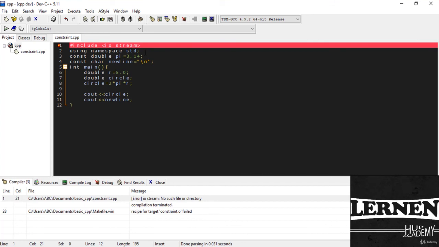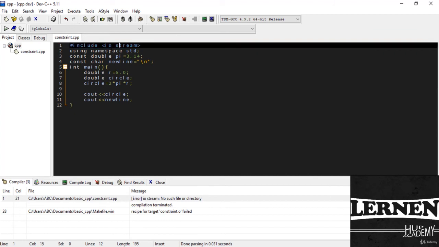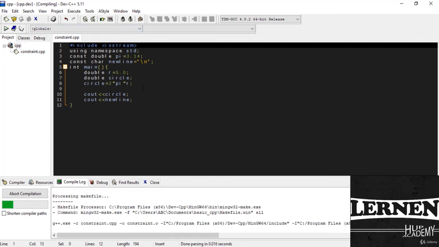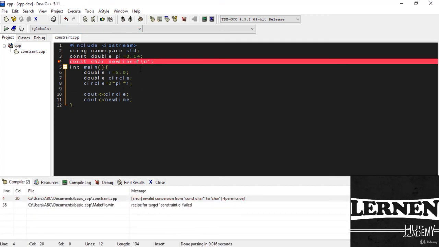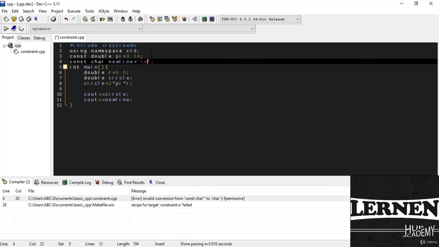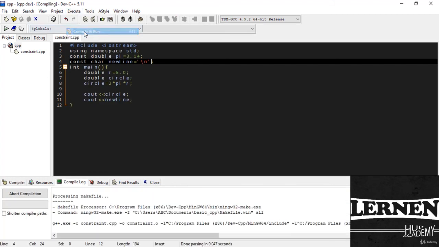So this is process number 1 to declare the constant, and this is #include <iostream>. I have an error in the constant character, which is newline, and here it's a double, and I just write this as a comment, but this is the print of the single line.